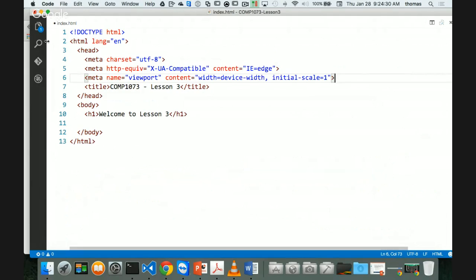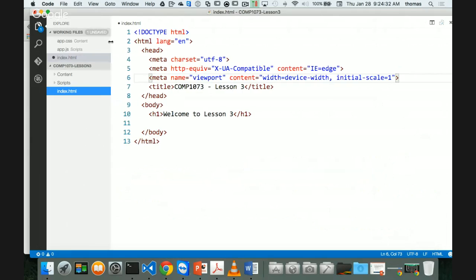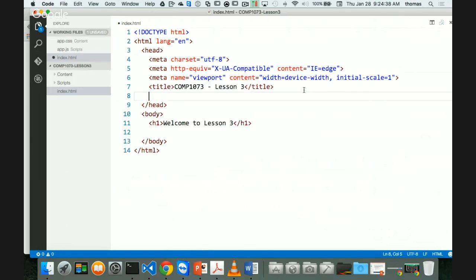And the way we do that, of course, is if I open this up again so we can see our structure. If I was going to make a link to our app.css, I want to put it typically underneath the title as a structure. And I want to create a link tag, and we have to put in the link in terms of our relative path. So it's going to be content/app.css. Now this stuff should not at all be new to you. It should be something we're just reviewing.